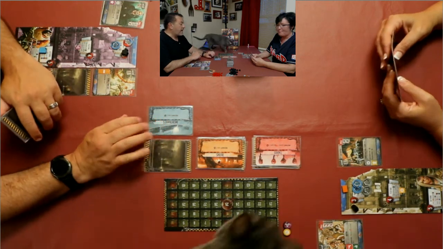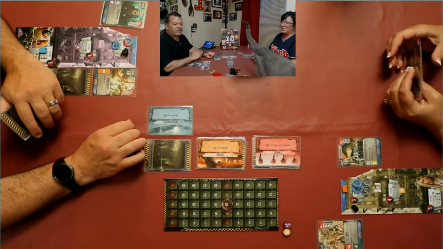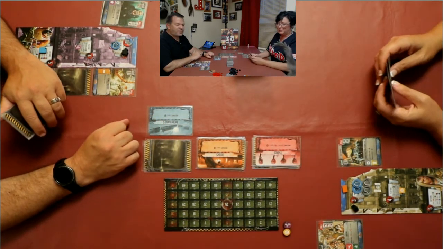At the end of the... hi kitty cat. Hi, we have a cat. And I guess she wanted to be on the table tonight or on the stream tonight.